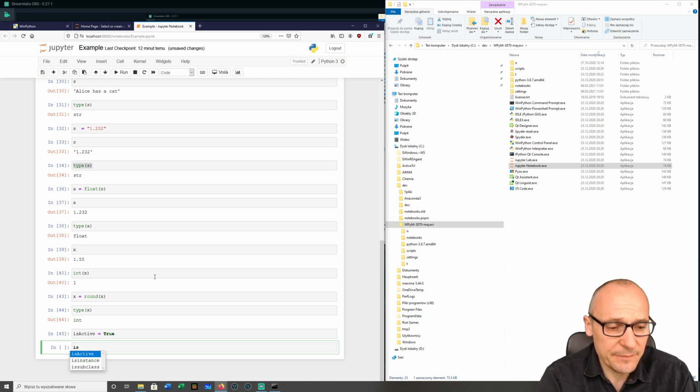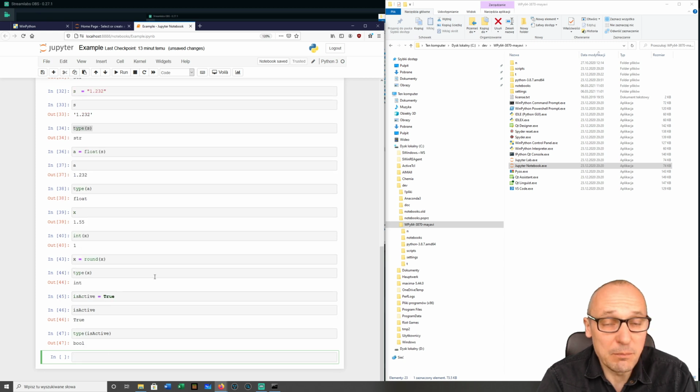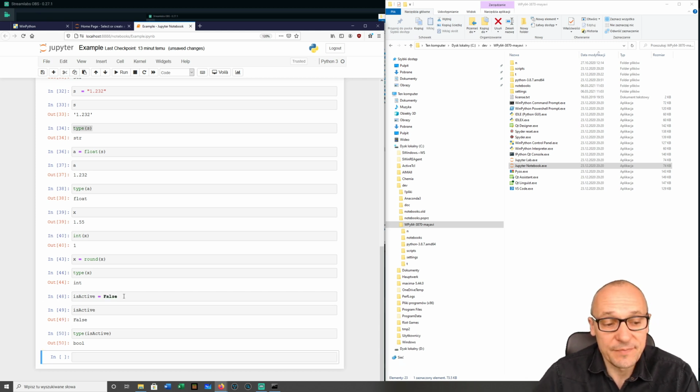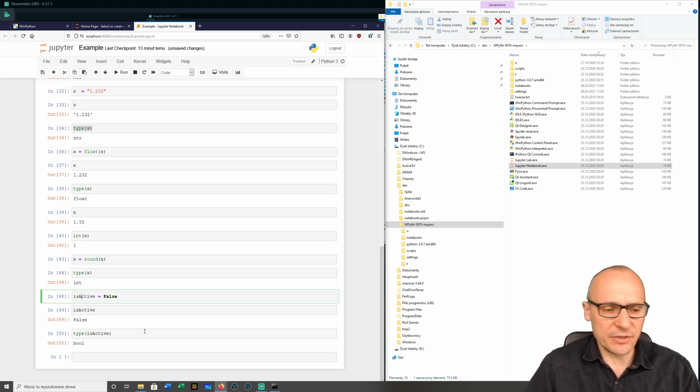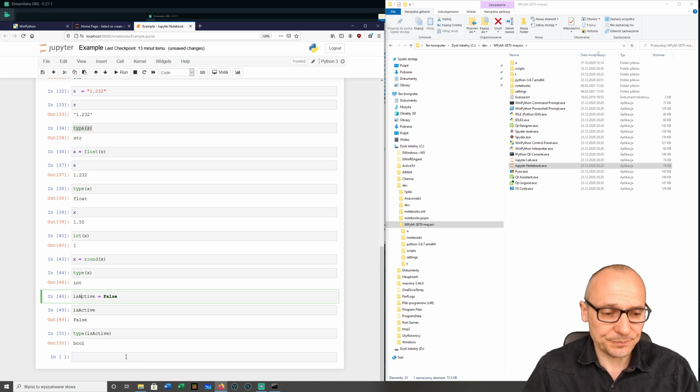Yeah, true. This type is Boolean. It's true or false. And you can use it in some loops and conditions, if conditions. I shall show you later how to do that.